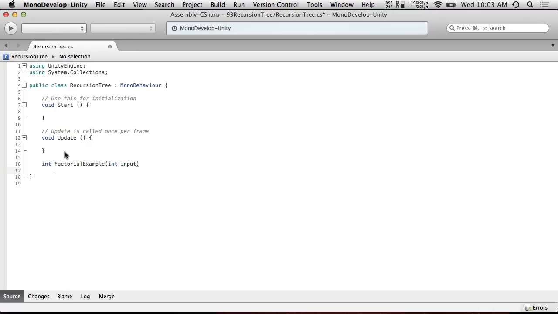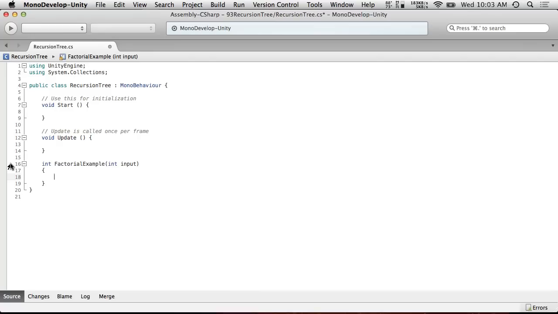What n factorial is: you take the number times the number minus 1 times the number minus 1 again, until you get down to 1, and then 1 times itself is still 1, and you just multiply that together.